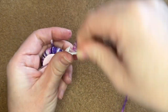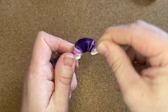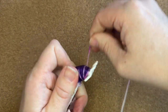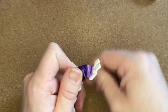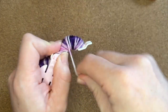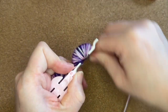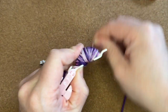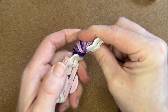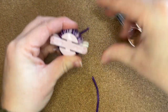I'm not really counting or anything. I'm just going around and around and around. It's going to be a nice purple section right there, your pom-pom. Okay, looks about good. So now I'm going to connect those and just snip off right there.